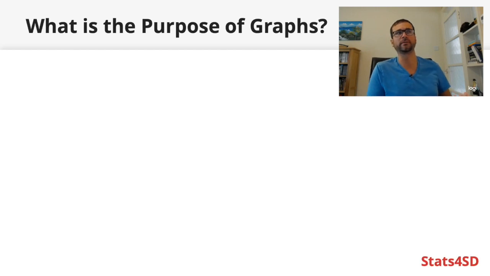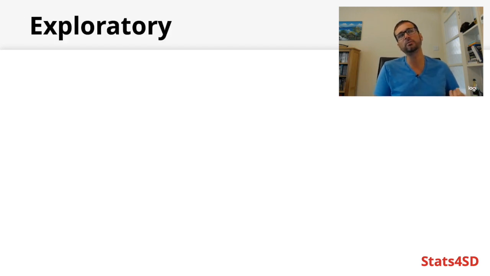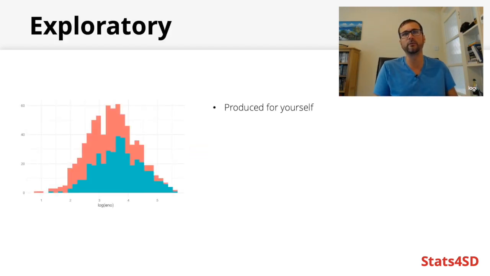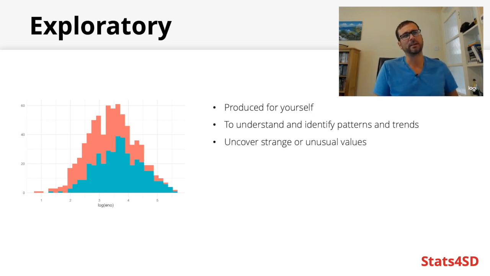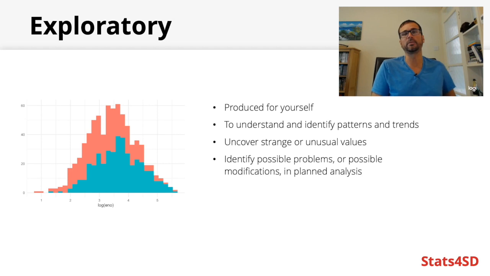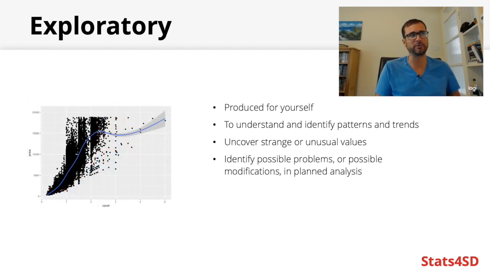Overall, there's probably two categories of purpose for data visualization. The first gets categorized as being exploratory. These would be the kind of plots that you would produce for yourself while you're exploring the data to try to understand different patterns and trends within there, identify values that look a bit odd, see if there's maybe going to be issues with how you're planning to do a more formal analysis of the data later, or if there's a strange distribution.